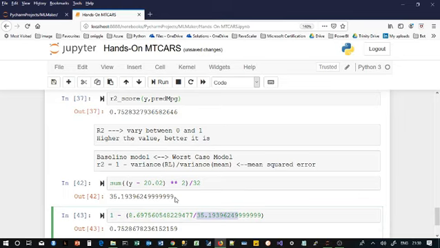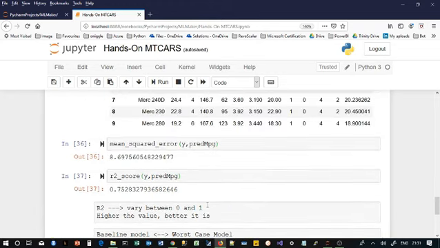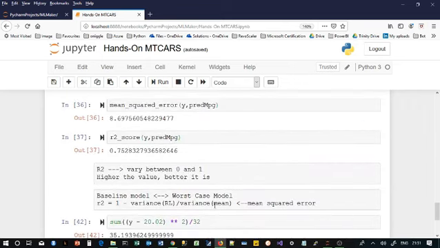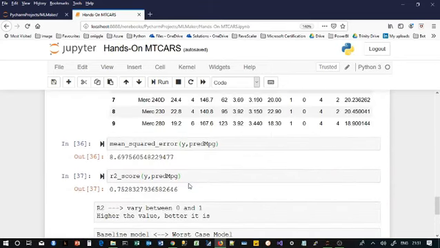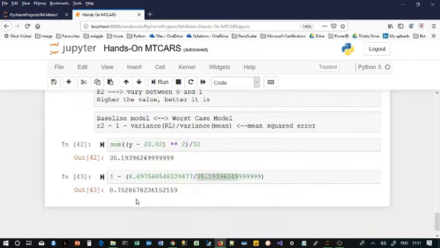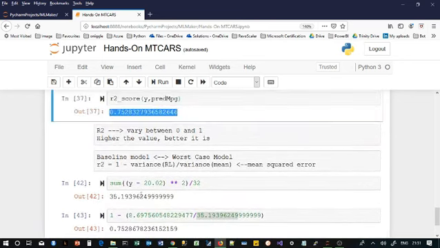Now some data sets are pretty complicated. Sometimes it is very difficult to get excellent input parameters, so your R square may not improve. You might get maybe 0.4 or 0.5. It doesn't mean that you have a very bad model. It's still an improvement over just guessing with the average score. So this is how you can interpret the output of your model and check if you can improve it any further. Now with just one variable, I have an R square of 0.75, which means that if I add more variables, I may be able to improve this further. Let's do that next.